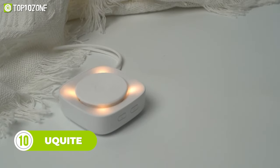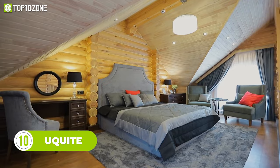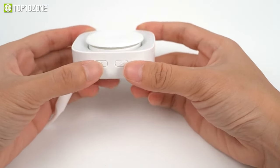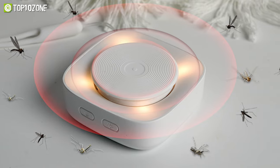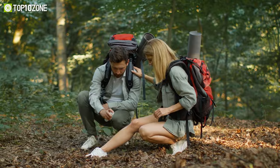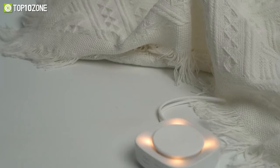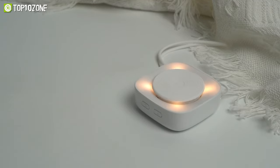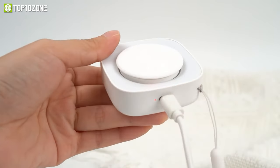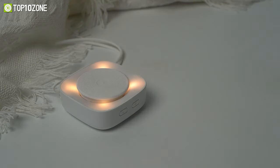Meet Uquite, a useful camping gadget that'll shoo away the most annoying mosquitoes. It's suitable for your home or when you're out and about. This gadget is durable and portable, so it's definitely good news for mosquito attractors who are on the move. It's compatible with most mosquito repellent discs on the market and achieves a natural volatization effect through continuous operation. The built-in motor forms invisible protection against mosquitoes, so they won't dare to approach. There is also a scattered soft light that can become a nightlight to accompany you through a peaceful night.